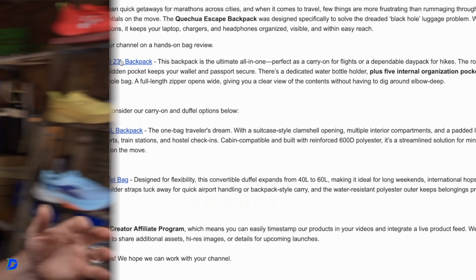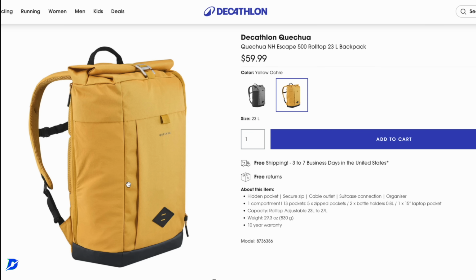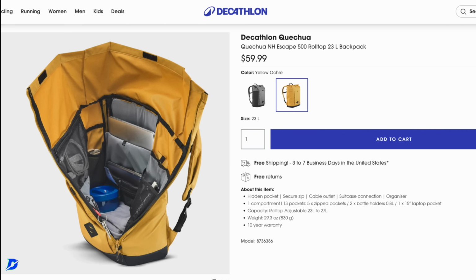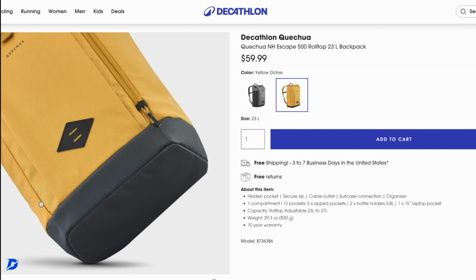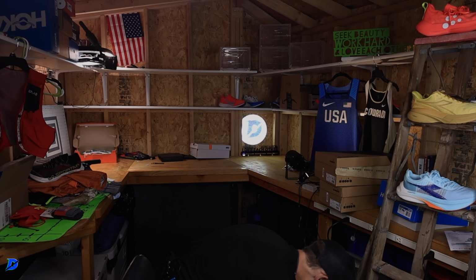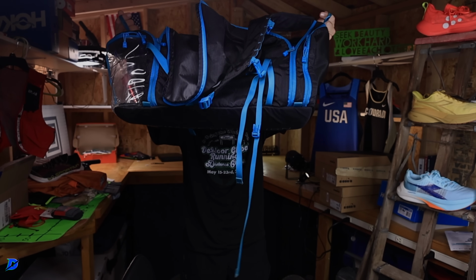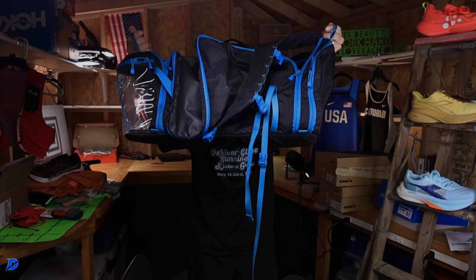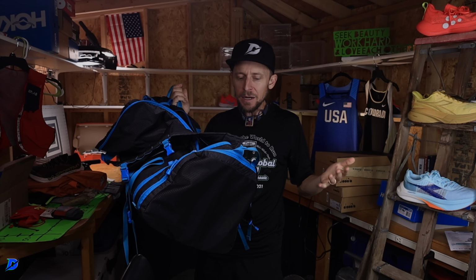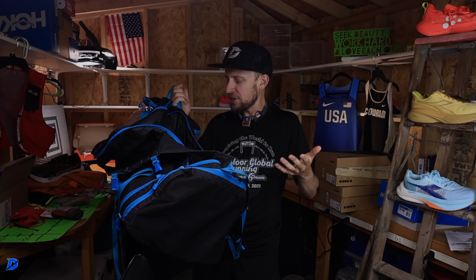I've never had any of their gear arrive in the studio, but what they're wanting me to potentially review for all of you are pieces of gear for traveling to races. That's kind of interesting to me. That's kind of unique. In fact, all right, I have had this Ultimate Direction duffel bag for at least 5 years. You guys have seen this on the vlog, and it's fine. I bought it probably 5 years ago. Ultimate Direction, I don't think they sent it to me. I think I sought this out.